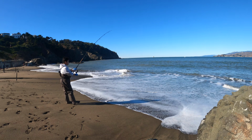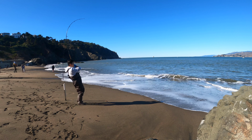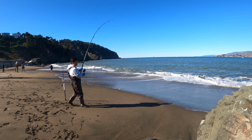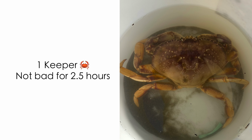As you can see, the tide is starting to go back into the ocean, and it's starting to become low tide again. So every pull I have is coming up nothing, so I decided to just go home with the 1 keeper.